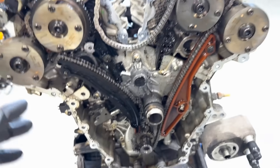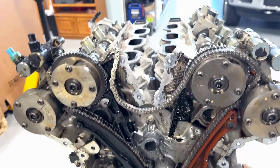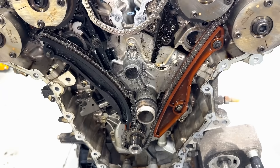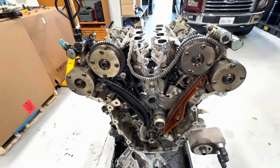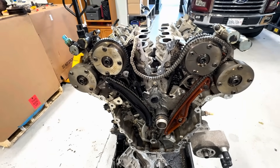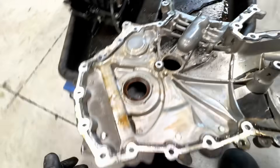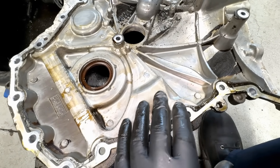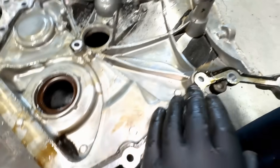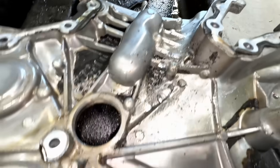Oil starvation took out the turbos, the valve train, and the idler assembly, and everything just went through the pan. I'm sure the pickup tube does not look pretty. No matter how much cleaner you put through, all this metal and sludge that didn't break down is plugging that pickup and it just cycles, getting worse and worse the longer you drive it. One thing we didn't look at is just the cam cover — that cleaner did a good job, this is not how an engine like this normally looks on the inside. This is all the cleaner doing that, but you can see where it didn't touch or where lubrication couldn't splash.